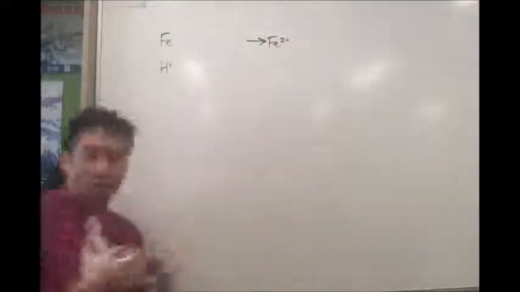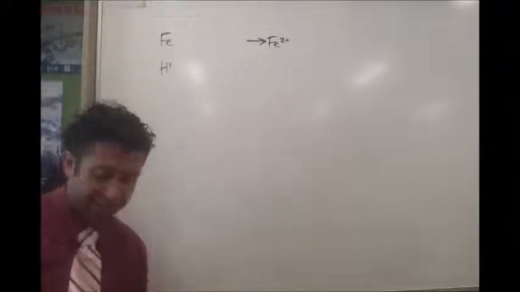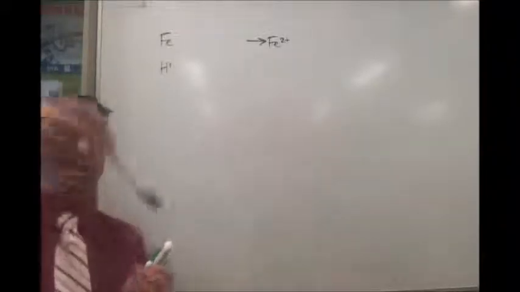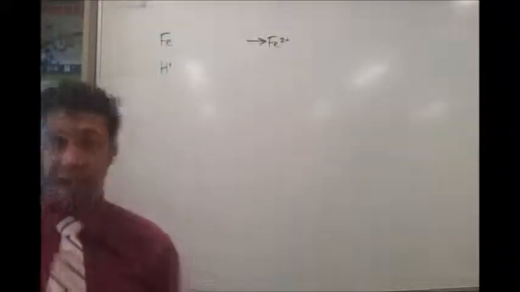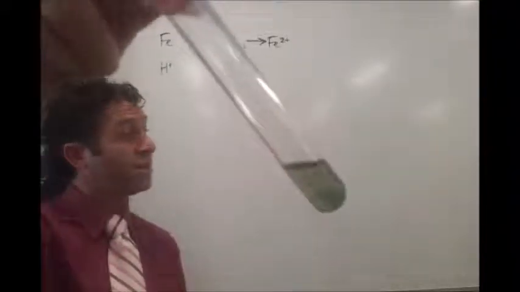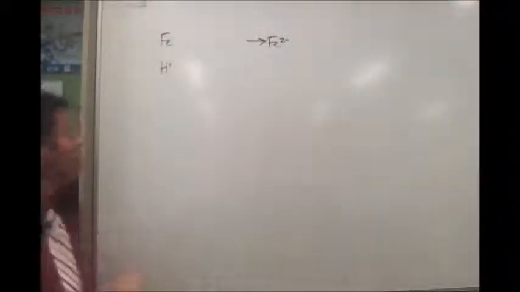My observation there was that when I took a sample of my resultant solution and I added some sodium hydroxide, we got this green colour here. All right, and that tells us that that has got iron 2 hydroxide in it. If it had gone to iron 3, it would have gone the colour of rust.